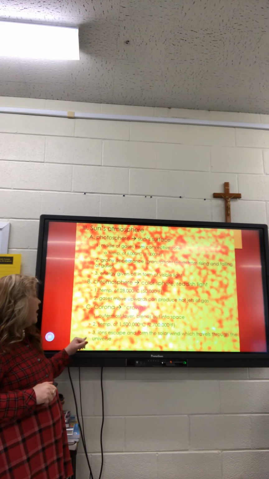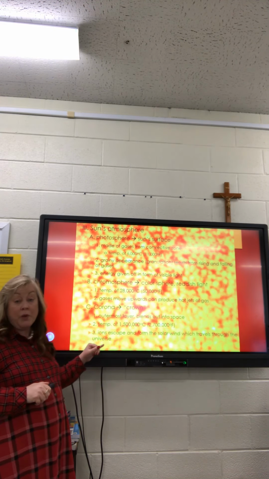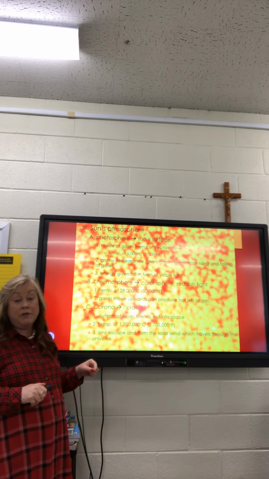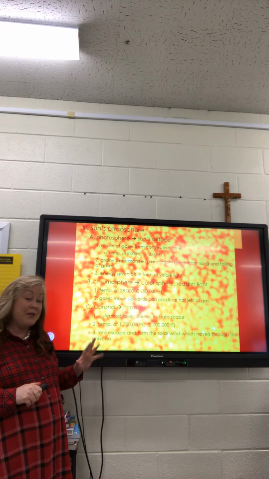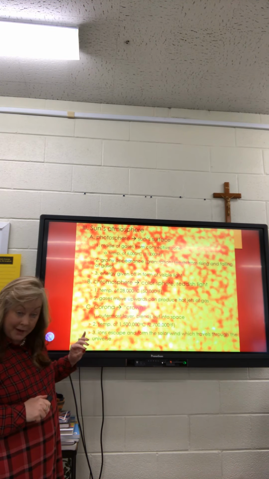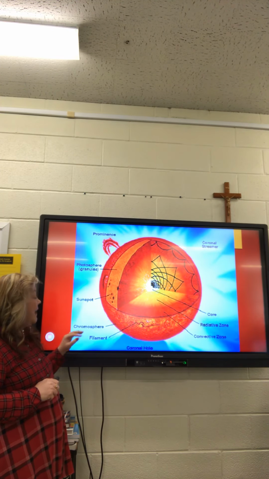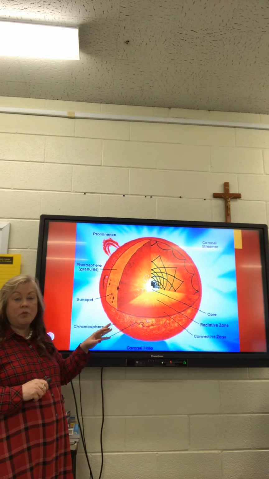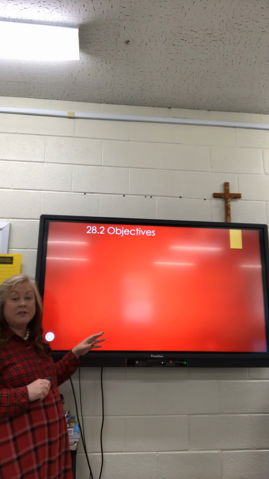The ions escape out from this corona. They produce what we call the solar wind, and that solar wind is what travels through the universe. We'll talk about the solar wind when we talk about auroras. I've gone ahead and put a series of slides on here that you can watch to identify the different layers.